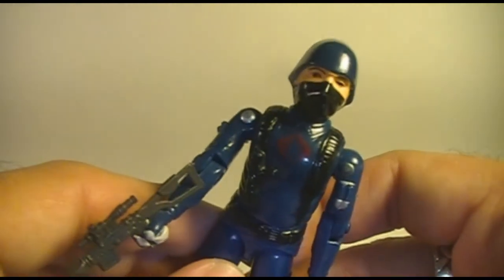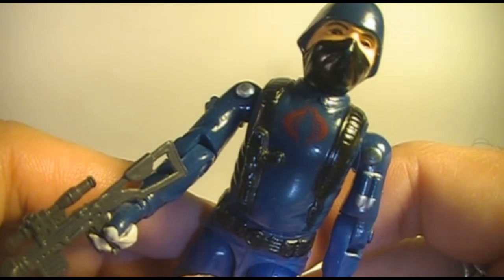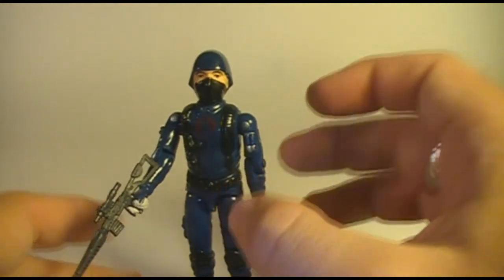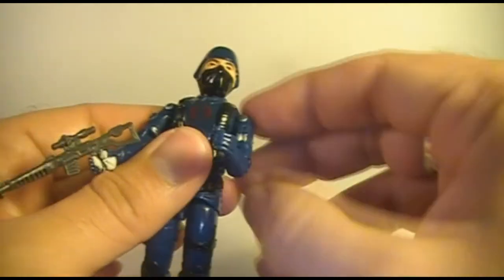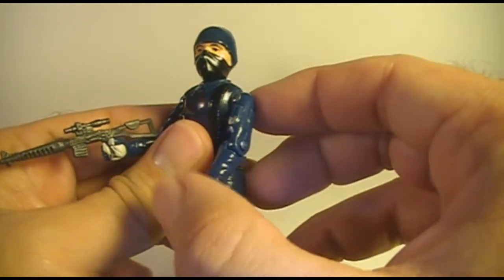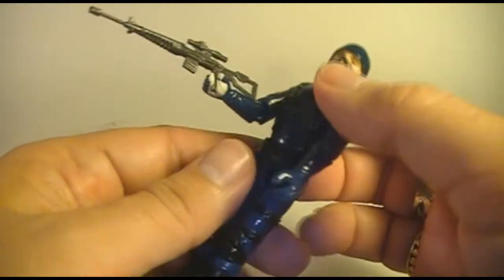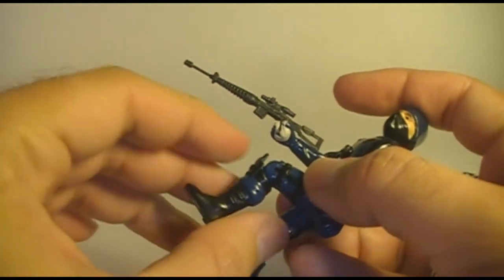It may be kind of difficult to see because the contrast is not great, but the Cobra Soldier had a red Cobra symbol on his chest. This 1982 version had the typical 1982 action figure articulation. He could turn his head from side to side. His shoulder would turn all the way around. He could move his arm at the elbow up and down. He was held together with a rubber O-ring that would allow his torso to move a little bit. His legs at the hip could move about 90 degrees, and he could bend at the knee.